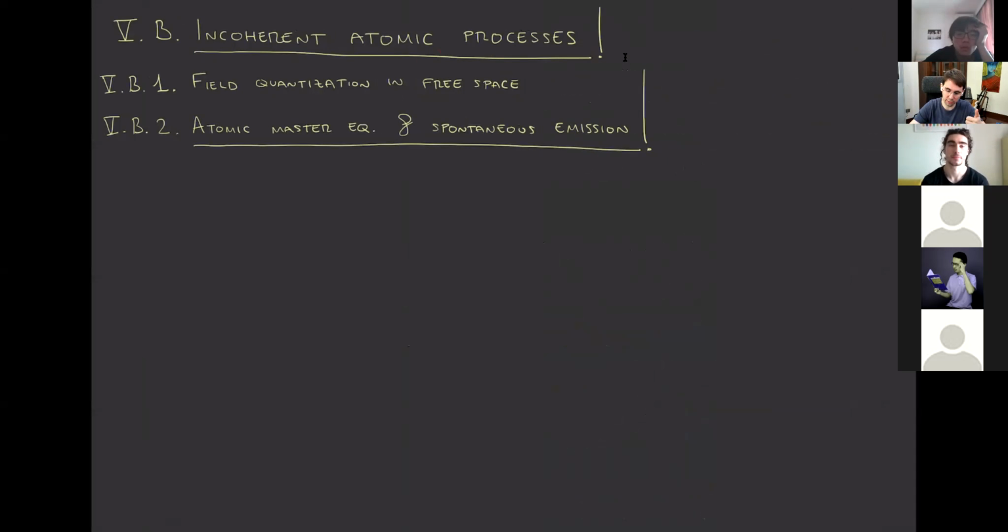One is called spontaneous emission. This is the one that we are going to focus on here. And then another one is called dephasing. Maybe you have heard about dephasing. That's usually one that destroys quantum coherence. And maybe you have heard about it in the context of losing coherence in quantum computers and so on, or this thing that people call decoherence, okay?